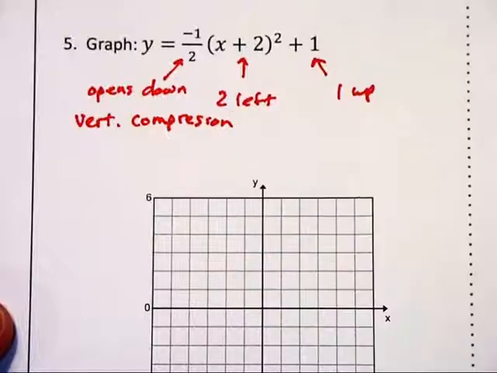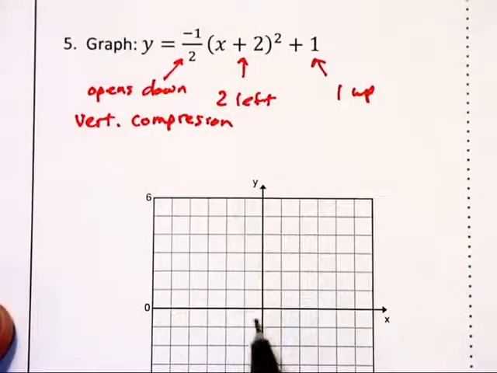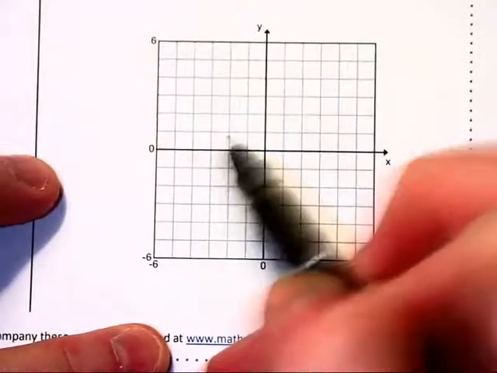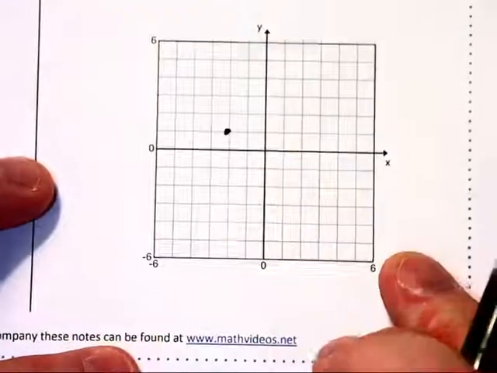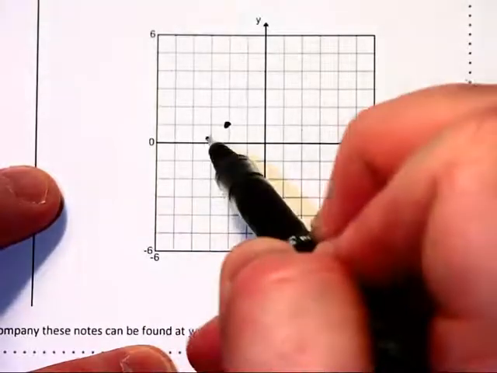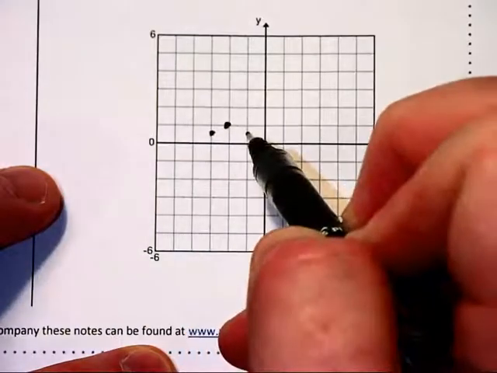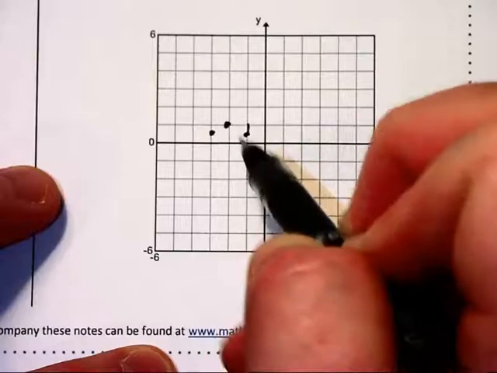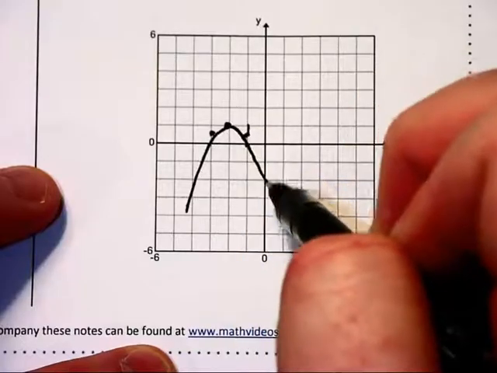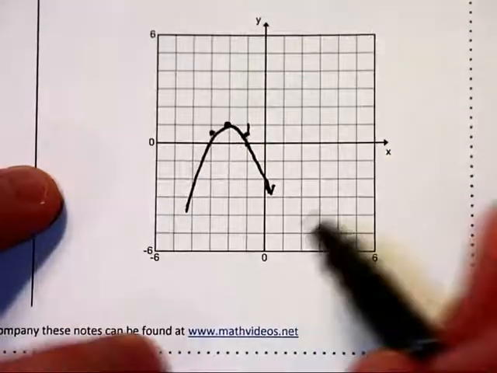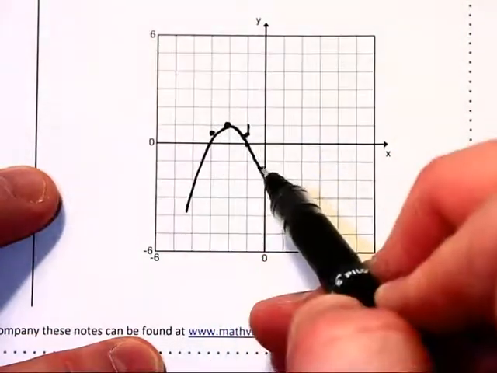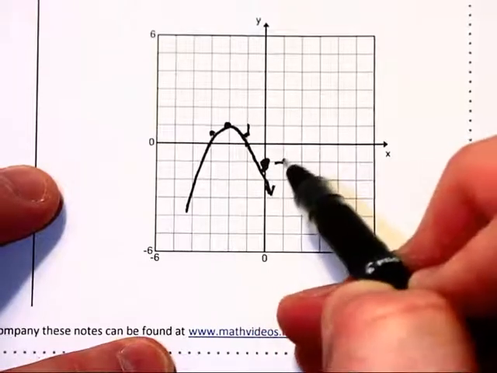So let's start by moving our vertex, which is normally at the origin. Let's move that left 2 and up 1. Bam. And instead of going down, basically I can treat that -1/2 as down 1/2 and over 1 each direction, because normally it goes over 1, down 1. It just doesn't go down as far this time, and so we have our graph looking like that, going through those 2 points. If you wanted to plot more points, we could have gone, instead of over 2, down 4, over 2, down 2. I guess it would go right through there at -2.